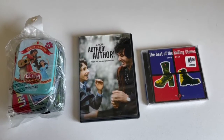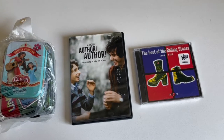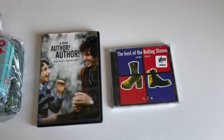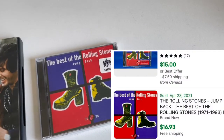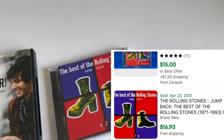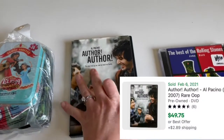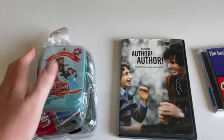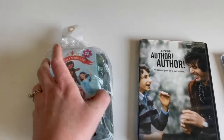So after my first trip to Savers as a reseller, I can see why a lot of people go there for clothes. There were people with piles of clothes checking out in their carts. But for our niche, here is what I found. And this was only $2. And this was the winner of that trip. Only $3. And I got this bag for $1.99.